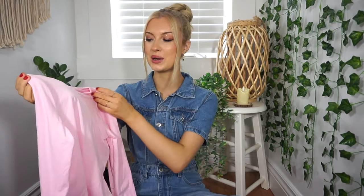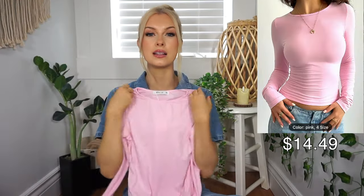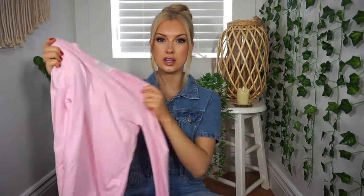I'm going to start off with clothing first. I'm actually really excited about this — it's a very basic piece of clothing but I've been really into stuff like this lately. It's just a basic long sleeve shirt, but I love the color of this. I don't know if the camera's picking it up that well, but it's a really nice kind of bubblegum soft pink. The material is so nice — it's very stretchy and soft, almost like buttery feeling. It just feels really good quality, definitely not that cheap material whatsoever.